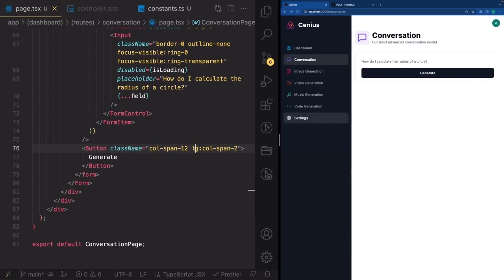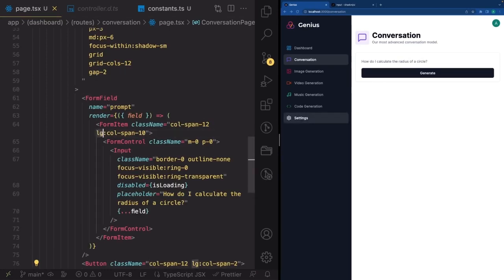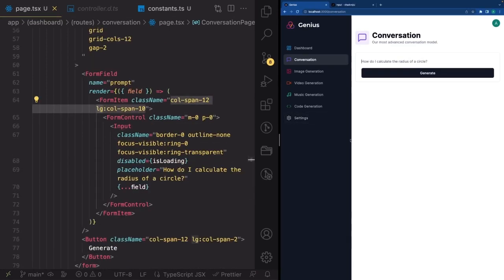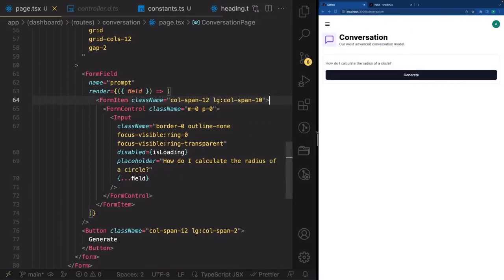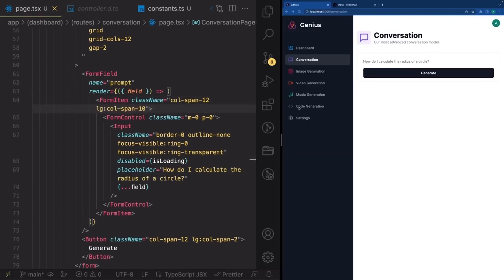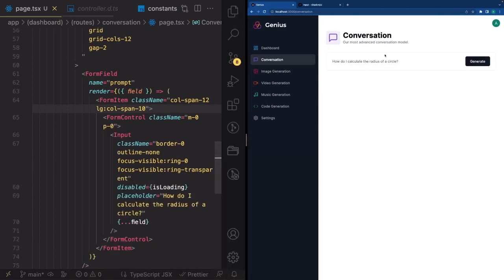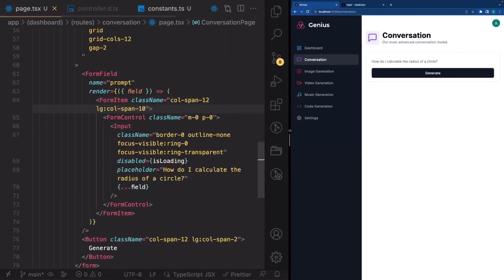If you want, you can change this lg to md, but in my experience, it looks better like this, because there is a chance that some of our models, like image generation, are not only going to have an input and a button, we're also going to have some select options. So that's why it's better to just collapse everything like this immediately on the medium and not only on large.